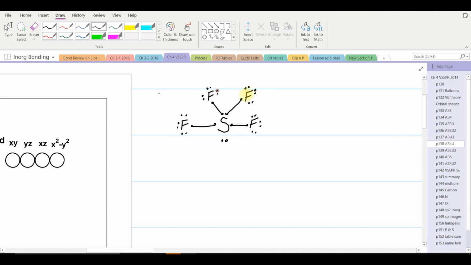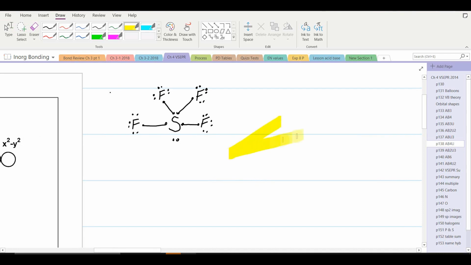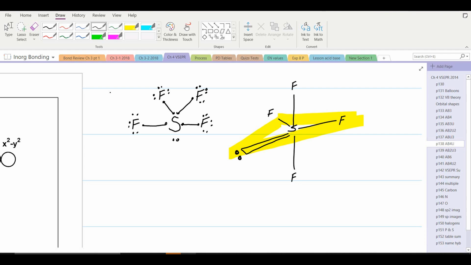That's something of a Lewis structure for the molecule, but what's the actual shape? We notice there's 5 clouds of electrons. It's going to be triangular bipyramidal. How can we draw that? So the fluorines will occupy axial positions and then the equatorial positions, and one of the equatorial positions will be the non-bonded pair of electrons. What shape is that? Well, the electronic geometry is in fact triangular bipyramidal. What would you call the molecular geometry?